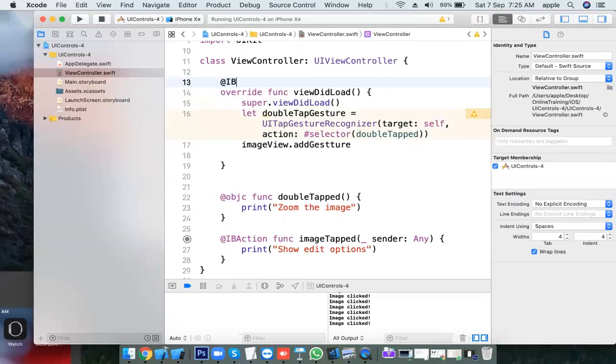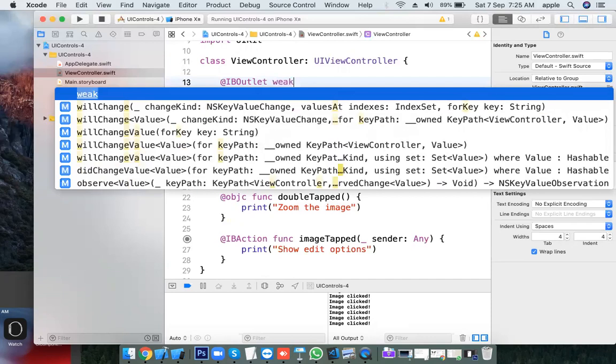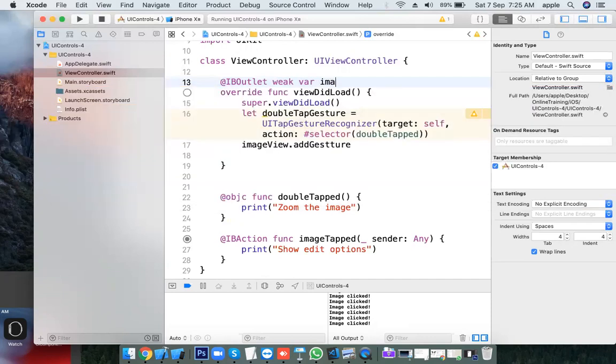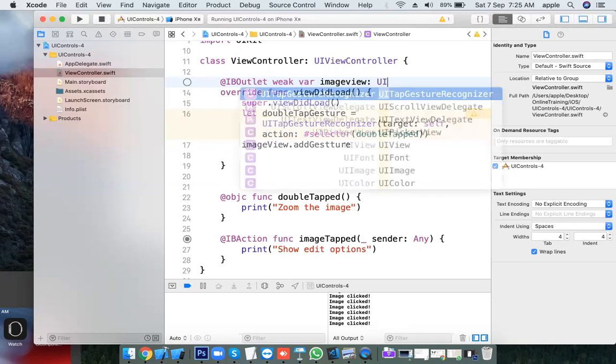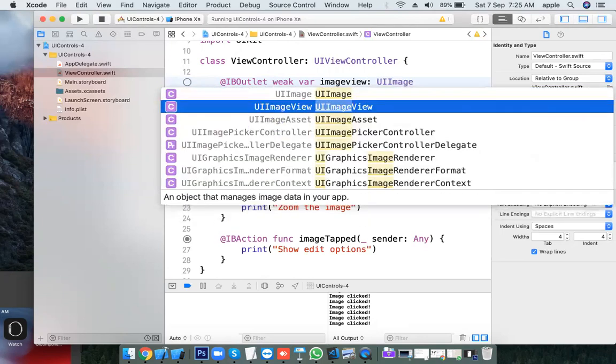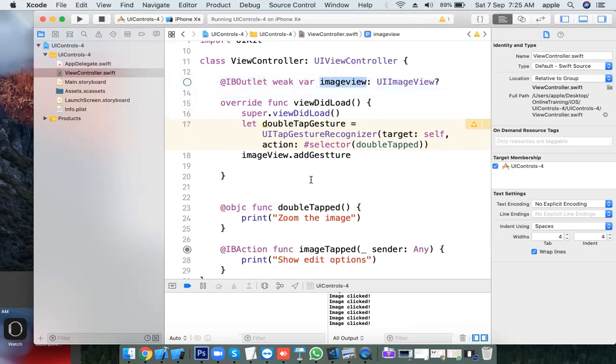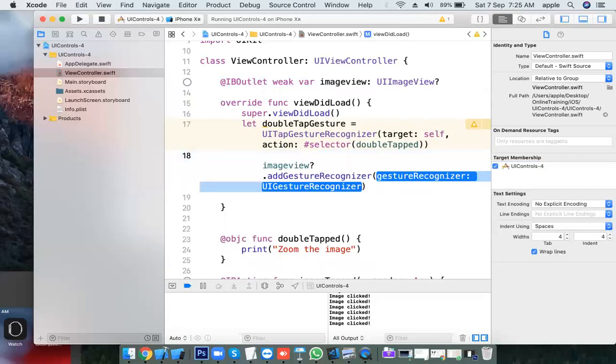IBOutlet weak var imageView. The object is UIImageView. imageView.addGestureRecognizer, the double tap gesture.